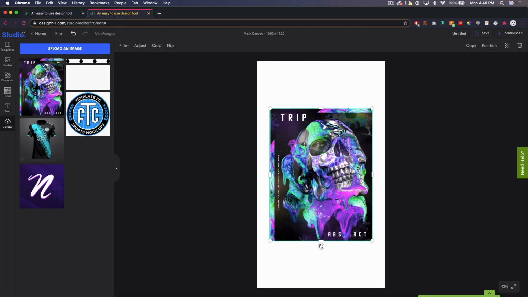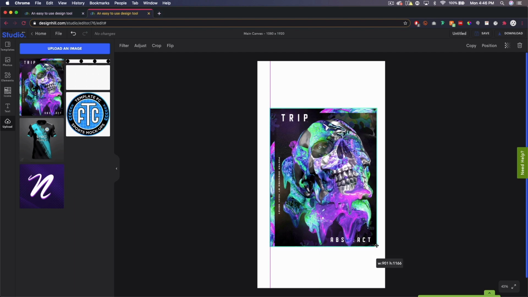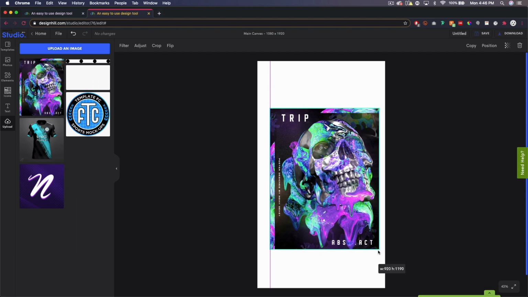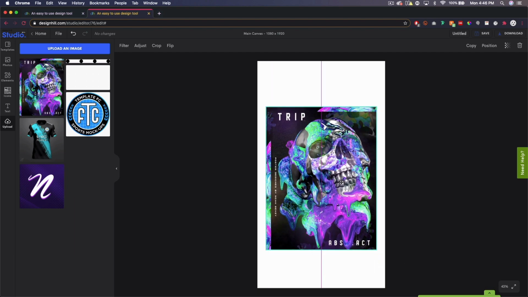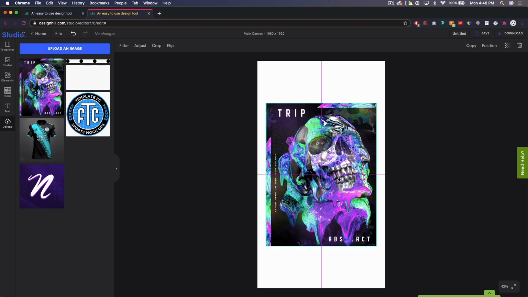I'm going to go ahead and click this since it's what I want to display. And I want mine centered right in the middle here, and I think I'll adjust the size slightly. So I'm going to come down to the arrow here and just increase the size a little bit. And then if I move this, you'll see I get a pink line come up, which means it's centered. And then if I go up, I get the pink line going horizontal as well. So this is perfectly centered, and that's what I want.